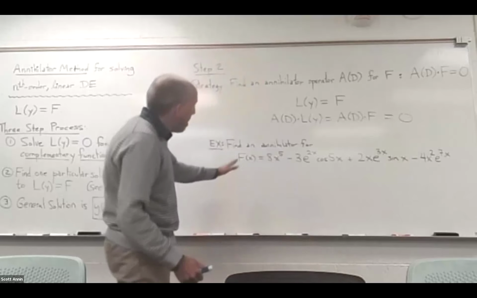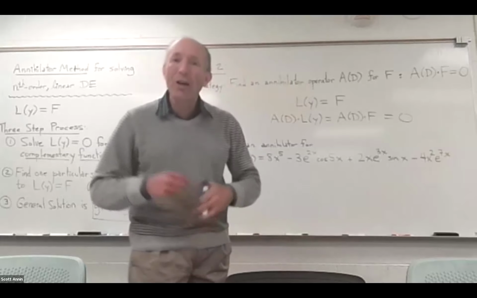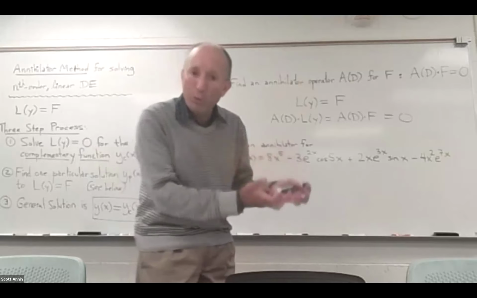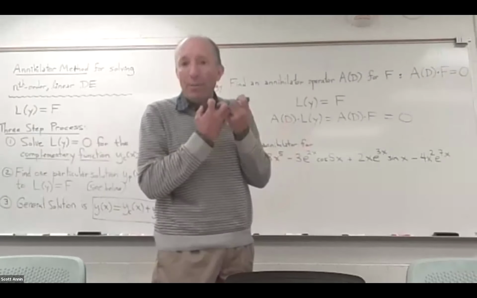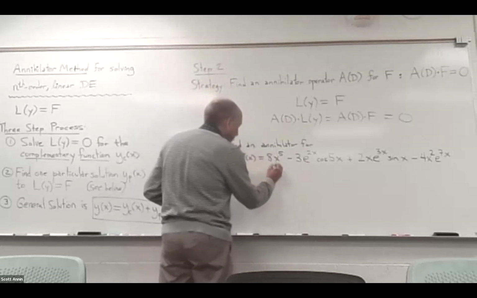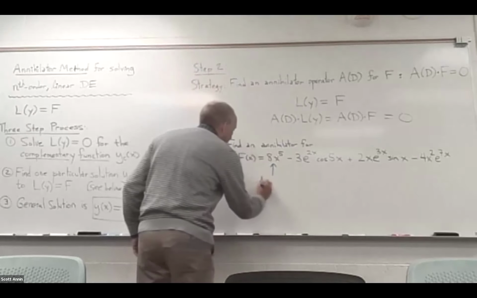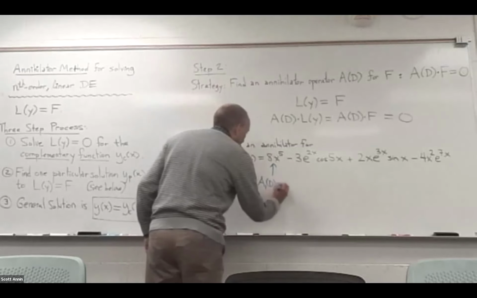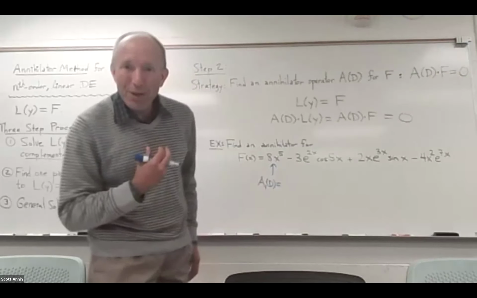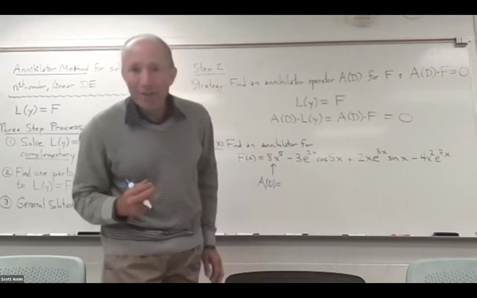The idea here is that f of x is a combination of several terms. And so I'll remind you again that we can just figure out the annihilator of each individual term and then multiply the results together. That's how we're going to approach this. So the first term here, which is 8 times x to the 5th, I'm going to call the annihilator of this one a1 of d. And keep in mind that the factor of 8 in front has no effect whatsoever on the annihilator for that term. So I just need to think about the annihilator of x to the 5th.